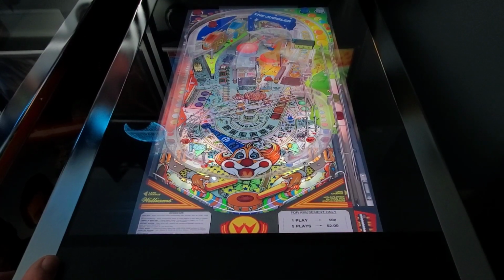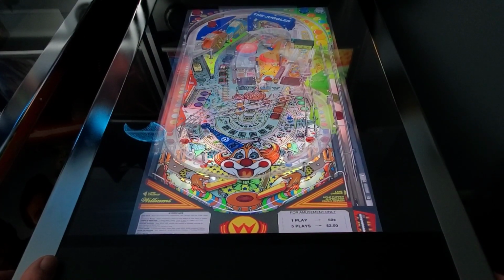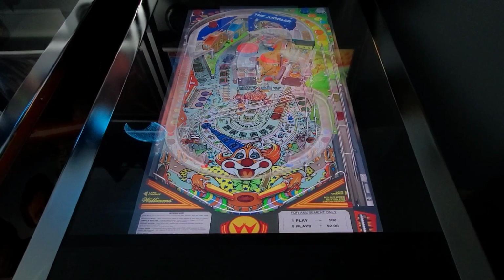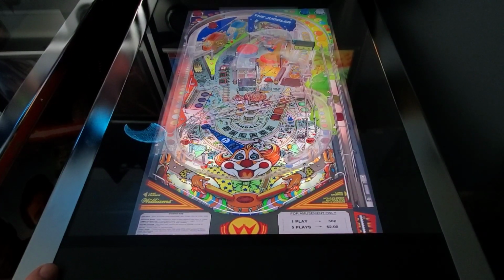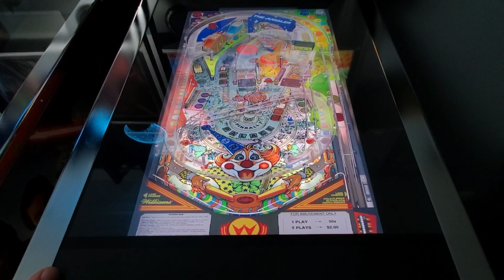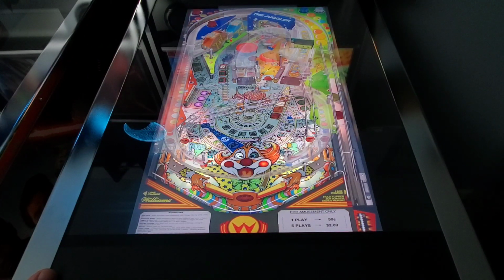But I'm going to tell you this. I am going to keep an eye on this, and I will update this video if anything crops up and I see anything change from this. I will post a video immediately letting you know. But for right now, it looks like we're doing pretty good. So it looks like definitely the ghost nudging problem is in the G sensor, which we kind of thought it was in the first place. And it's looking pretty good on the replacement one right now. But I still am going to hold my doubts until I see for quite a while if it holds. And like I said, I will update it if there's any issues.